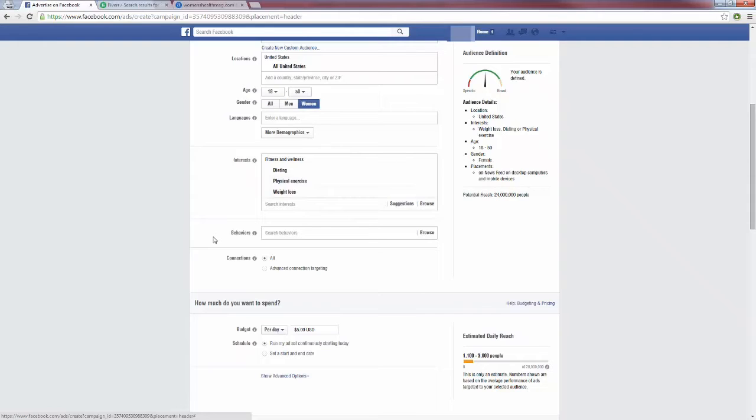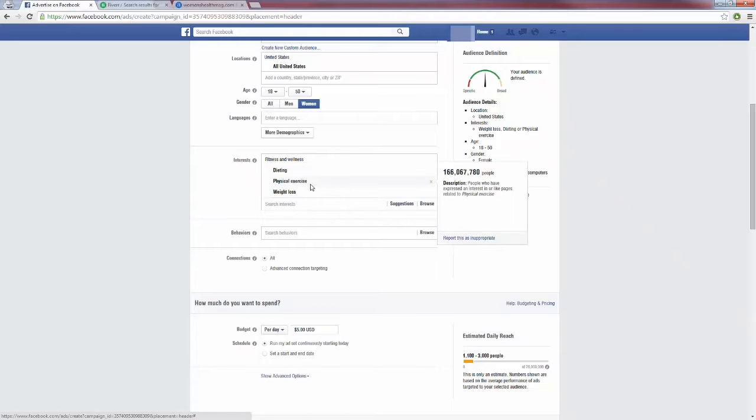What I like to do is create one ad per interest so that I can test out the different interests and see which one is converting the best. Because if I run one ad here with these 3 different interests and I'm getting all these people opting in each and every day, all those different people might actually be opting in. They might only be fans of weight loss, and I don't know that, right? I could get 100 clicks from people who are dieting fans.